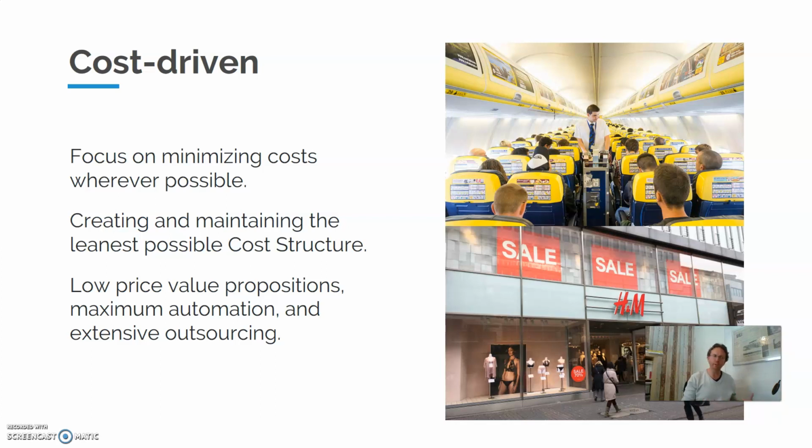I don't know if you know that there's a lawsuit between Ryanair and a lot of pilots over wage and salary issues. H&M is outsourcing a lot of its production to Asian countries to minimize production costs. Both companies are using automation and websites to automate the customer journey as much as possible.